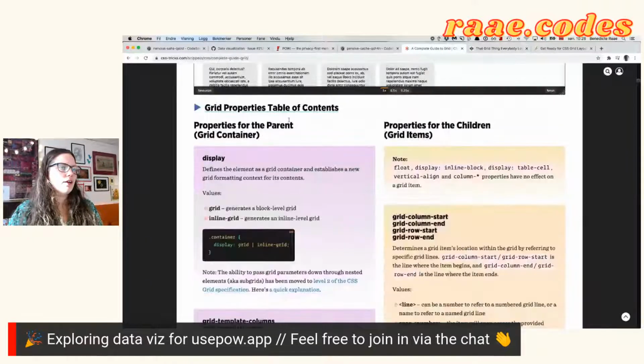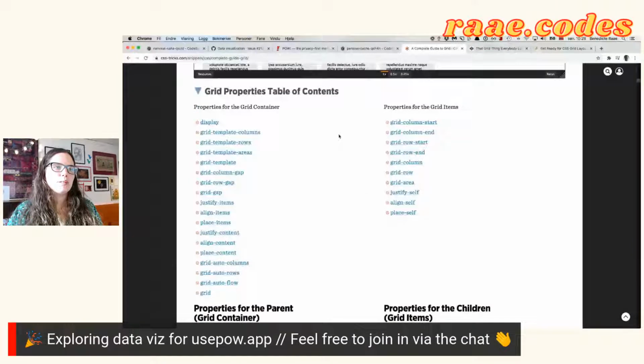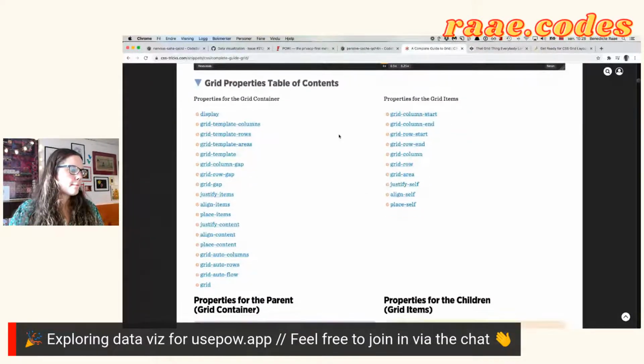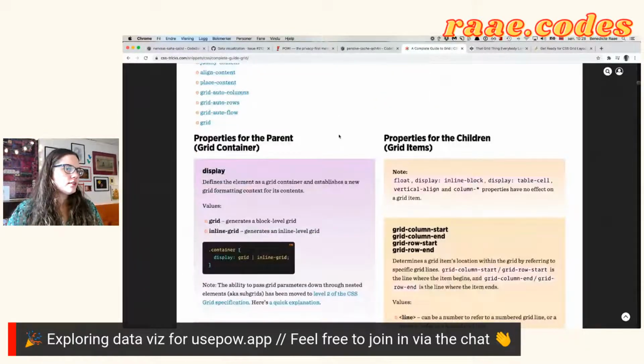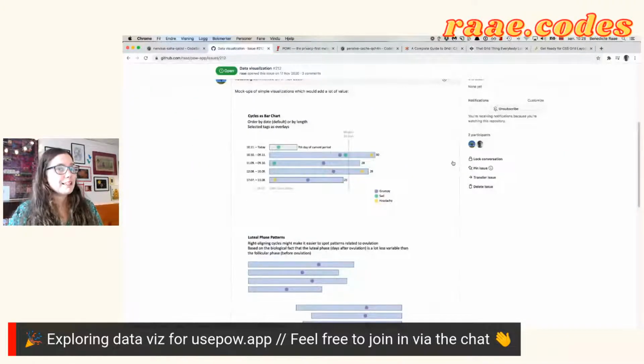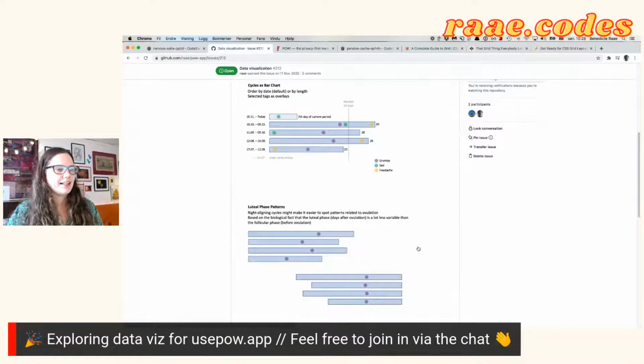Oh, wow, there's a lot of properties. Line self, place self, start, end. The only thing I'm wondering here is if Flexbox would actually be better, because with grid I can do the left line and I can do the right line, but can I get it to just space out, kind of grow equally to fit the width?